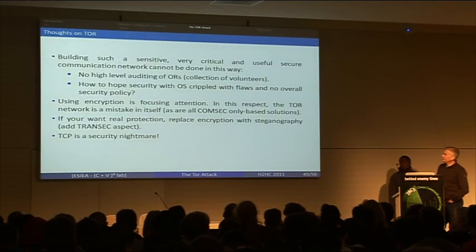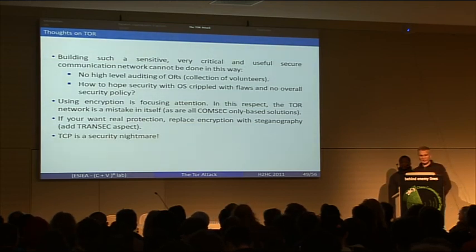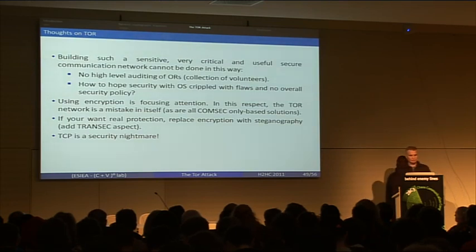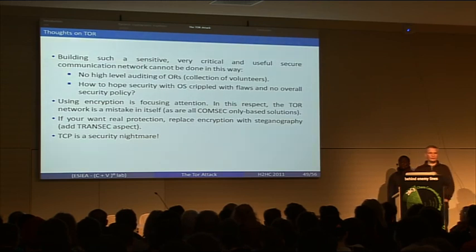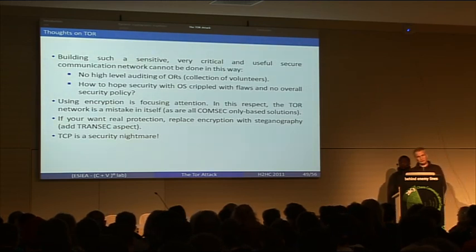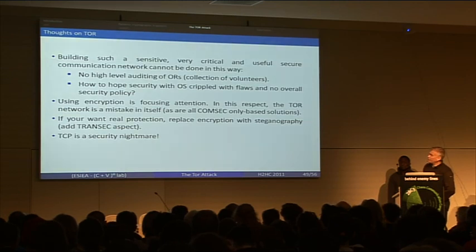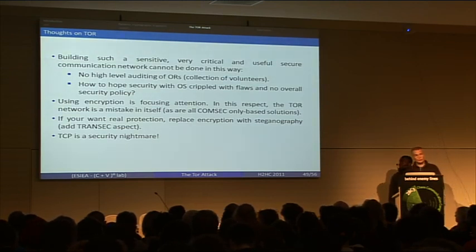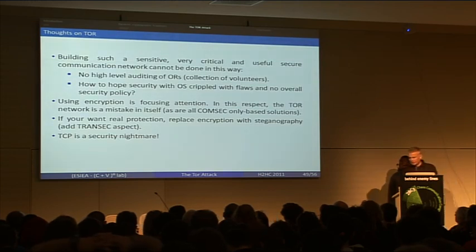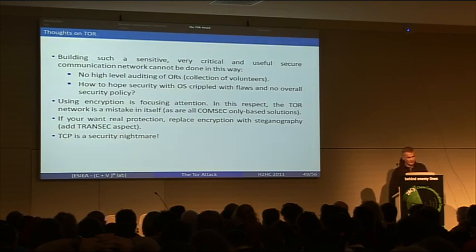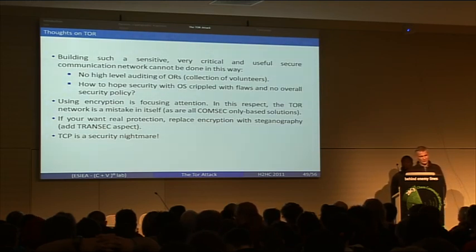So, once again, I will stress a very critical point. It is very surprising to see that there is no high-level auditing of our security. The volunteering is very nice, but if everyone does what he wants without security control, the security of the whole infrastructure is limited to the insecurity of a few ones. So it is not possible. And of course, when you have many vulnerabilities and flaws, it is very easy to infect. Without giving too many details, we have been very surprised, not to say shocked, that, for example, an HTTPS machine was so badly configured that it was possible to catch the secret key instead of the public key. So I'm not sure it's a good thing.